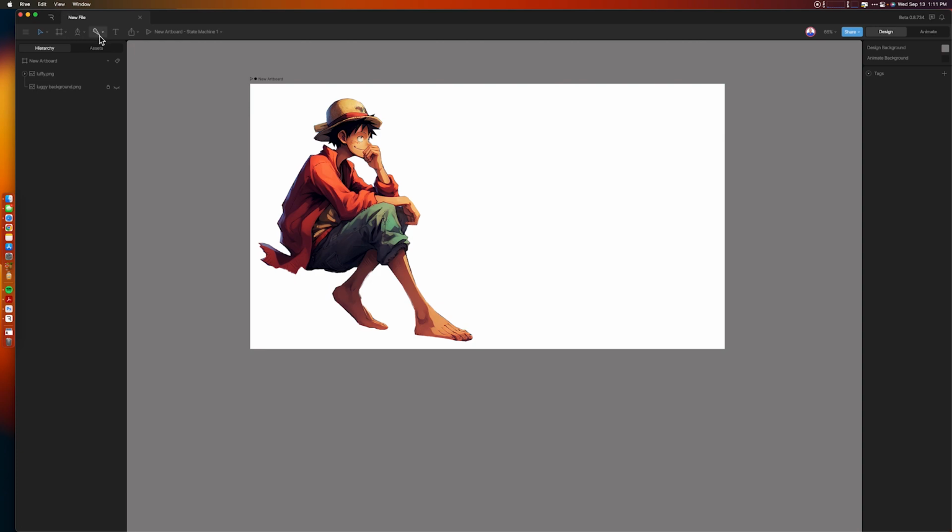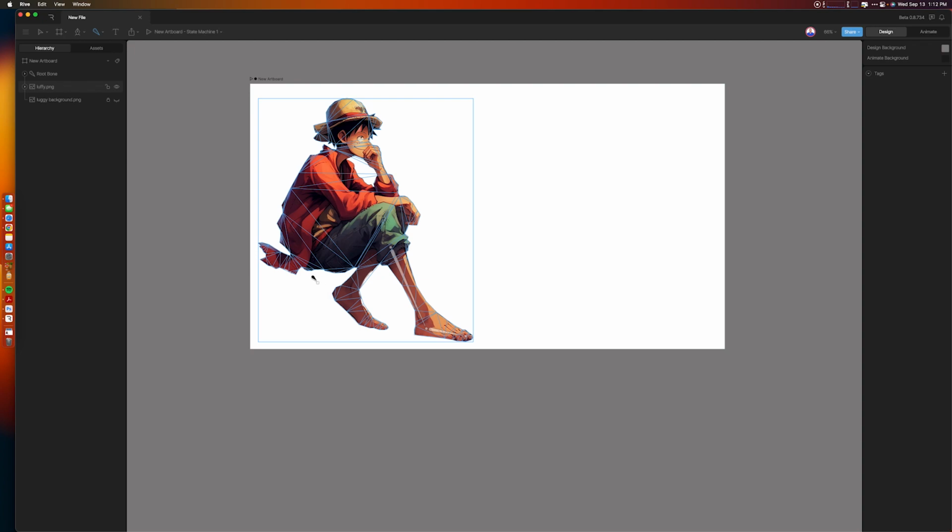So the next thing that we want to do is we want to come up to this bones. Bones is something that's included in Rive, so we can click on bones. The first thing that we want to animate is this leg, and so the first thing that I do is I click right here at the beginning of the leg. I come down to the ankle area and then out to the edge of the foot, and then we're good. I'm going to hit the escape key just to get out of that. If I hit the B key again, I now have another bone that I can put into place.